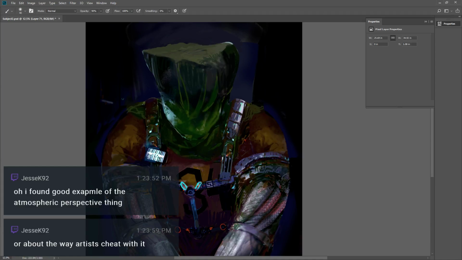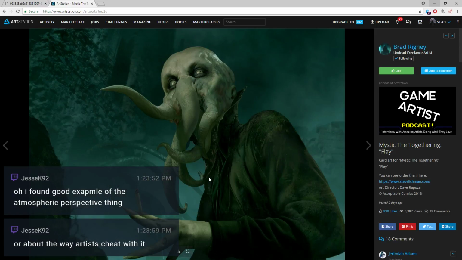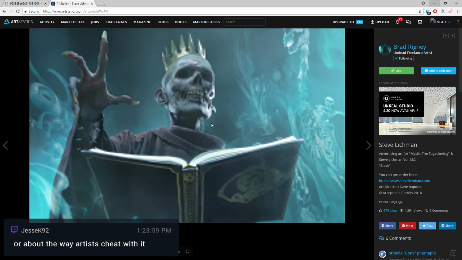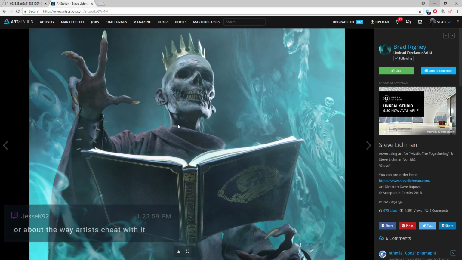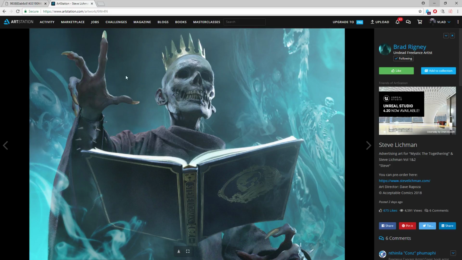Good example of the atmospheric perspective thing. Aha, artists cheat with it. I mean, all of Rigney's work has atmospheric perspective in it. Every single piece. This piece has it in the back. This piece has it. This one has like magic. He's using magic to do some of it, but you see the silhouette is absolutely clear.